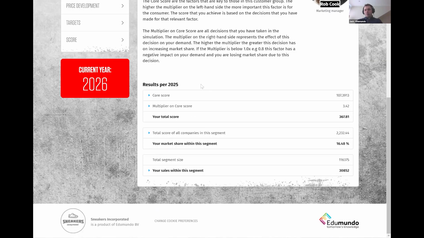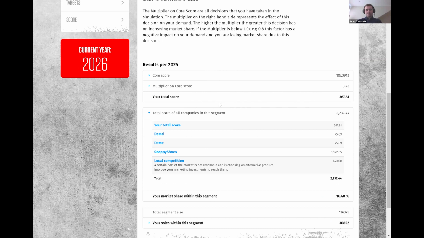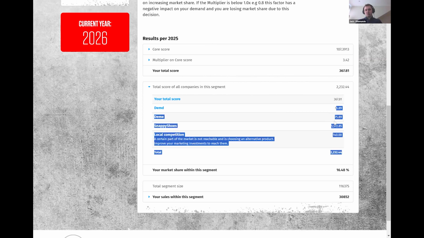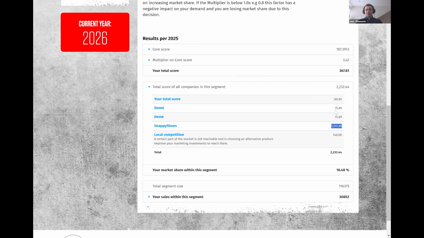The final thing within this market tool, though, is the total score of all companies. Here you will see all of the competitors and their position within the market compared to your own. So, for example, the person or the team with a higher score will ultimately have the most demand and the most sales. Do keep in mind, if you want to see the names of said competitors, you will need to select a certain management activity in order to see those names.